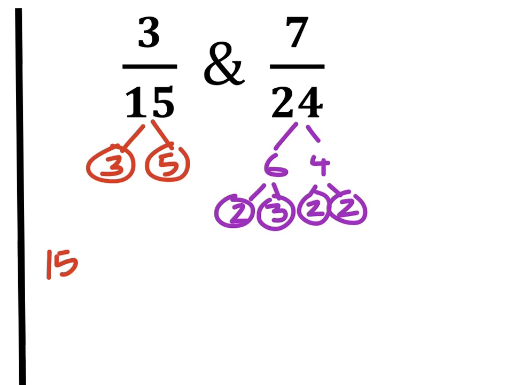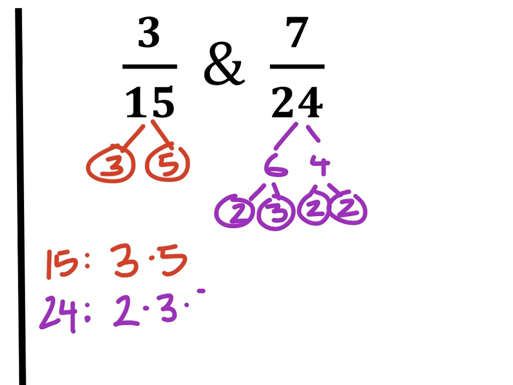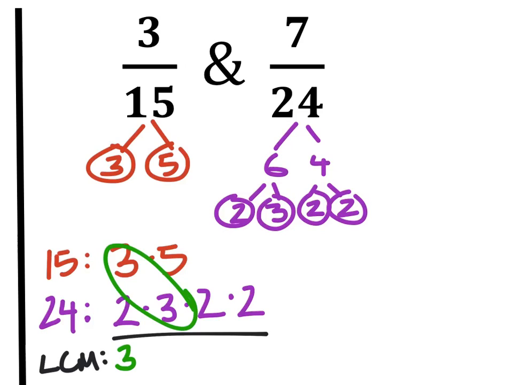So the prime factors of 15 would be 3 and 5. For 24 would be 2, 3, 2, and 2, like this. So, if I want my lowest common multiple, I'll have to take the match on these ones, which is the 3's, right there, and then all of the factors that don't have matches, which is 5, and then we got 3 2's, because I was just looking for matches within both sets of prime factors.